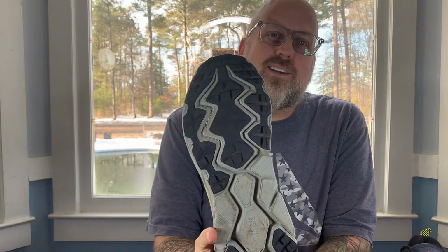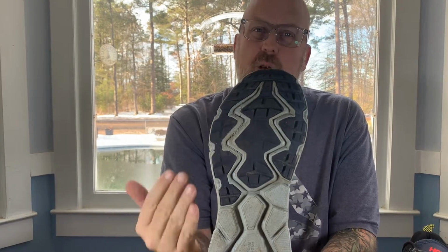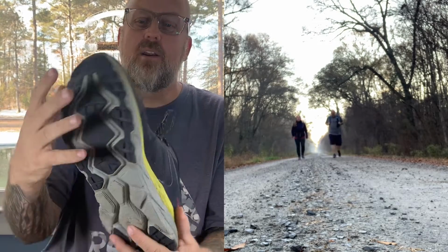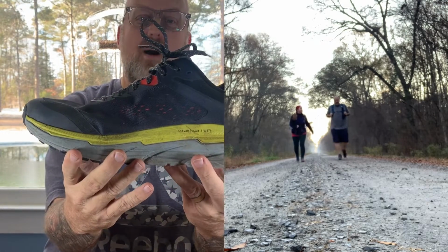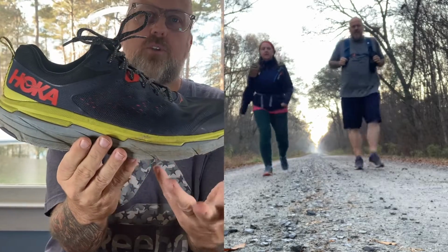What's great about this is that it doesn't have a rock guard inside of the shoe. There's no insert like on a true 100% trail shoe. Even with that, I've been able to step on roots, sharp rocks, all kinds of stuff, and not have a problem in these shoes, which I dig. You can also see that with all the miles on these shoes, there's nothing falling apart on it after 600 miles.